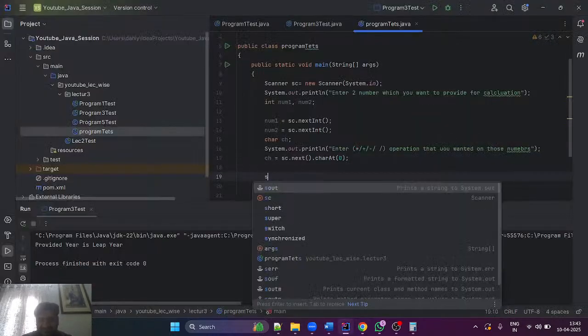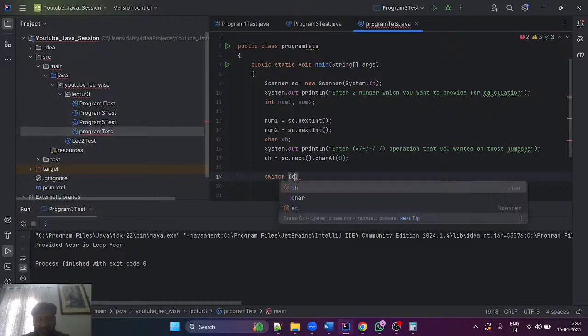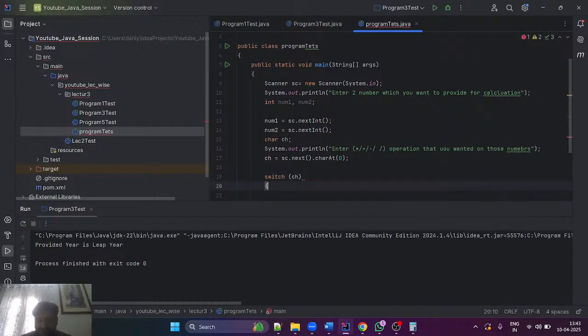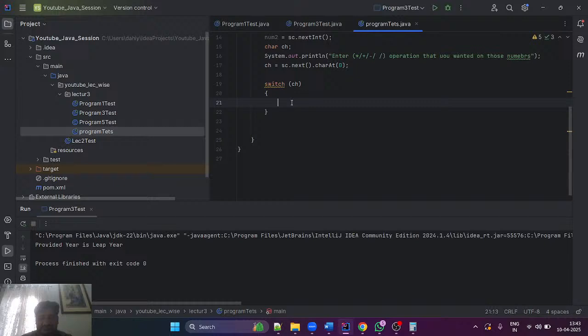So let's provide the values. Case: let's say the value provided is plus, that simply means the result is num1 plus num2. So this is the thing that we need to provide.